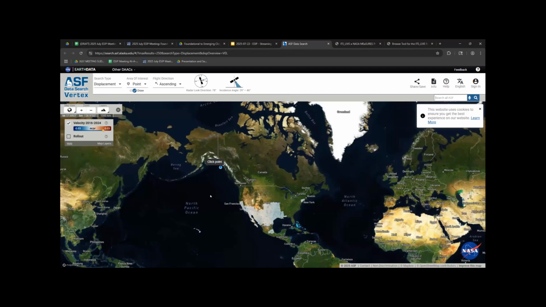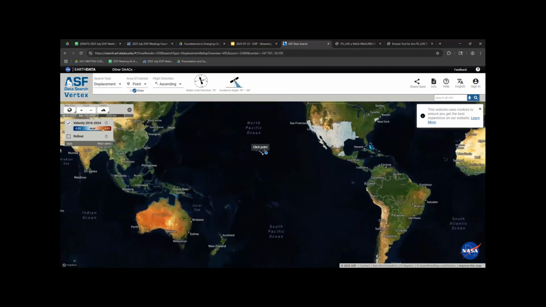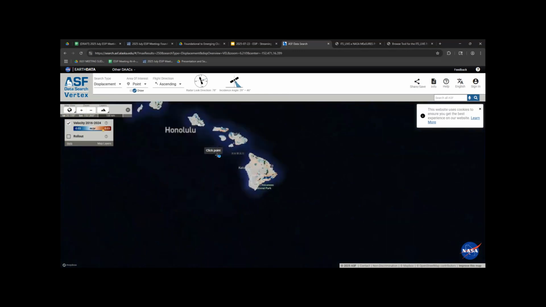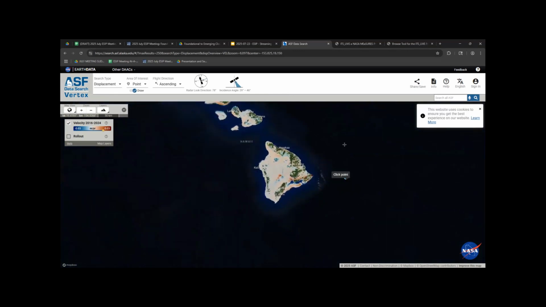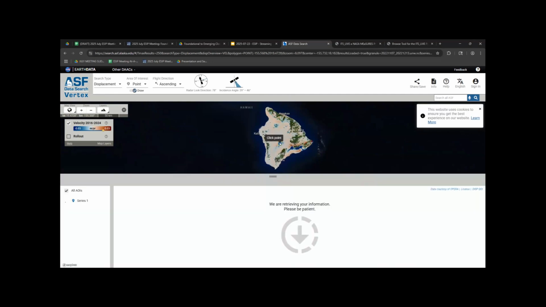And I've got our nice data search portal here. I can zoom in on Hawaii. Let's go fire instead of ice this time. And I have this nice stuff happening on the mountain. I want to click a button. We're going to wait a few more seconds this time. And we'll get a nice displacement time series. Just a few more seconds.